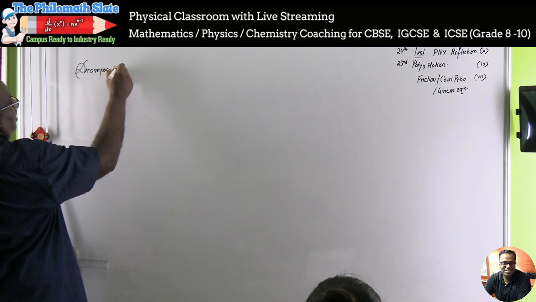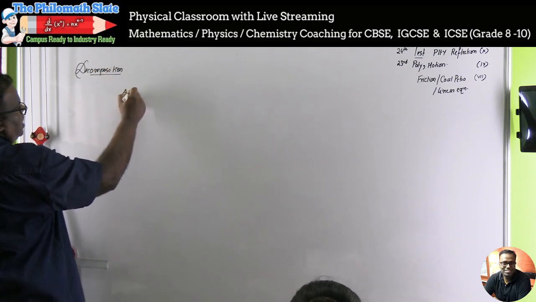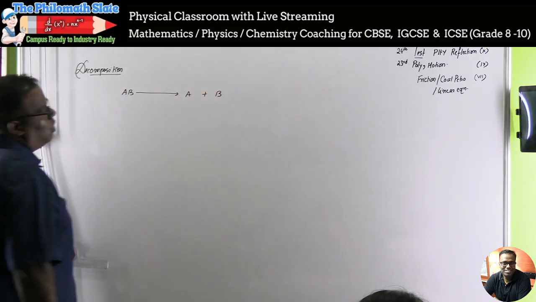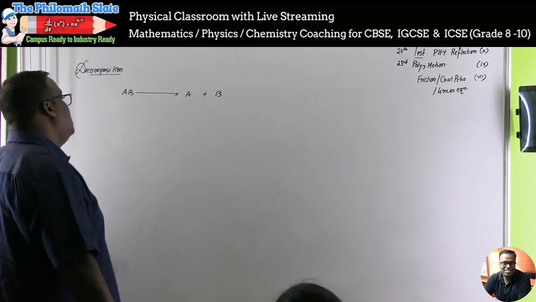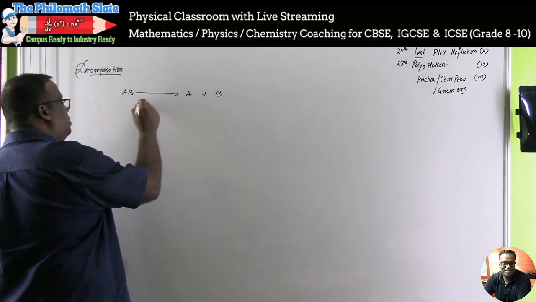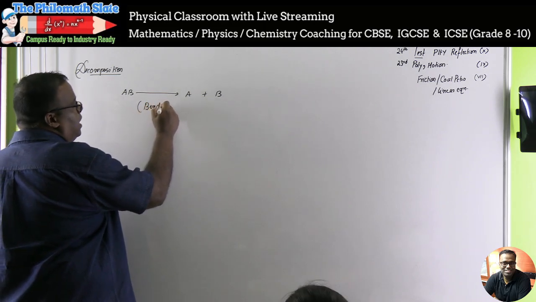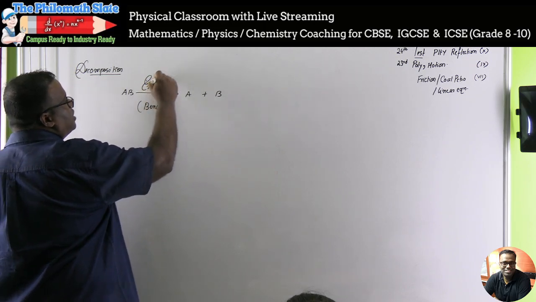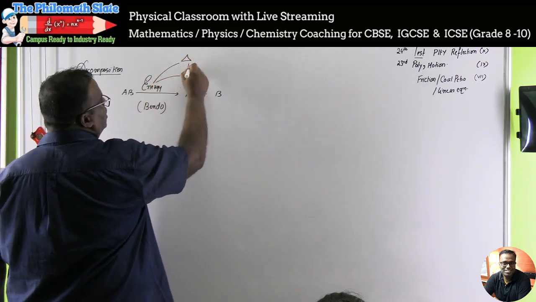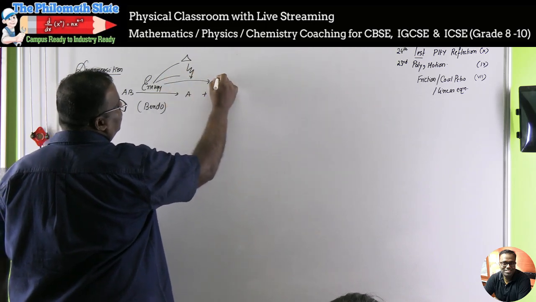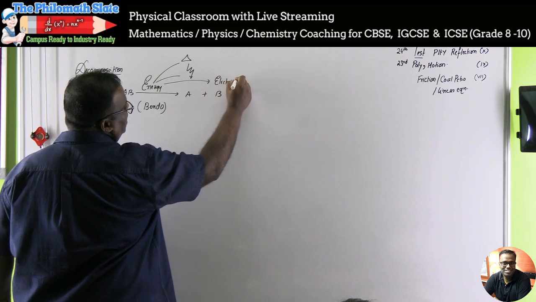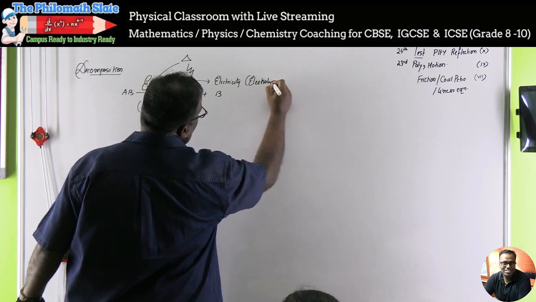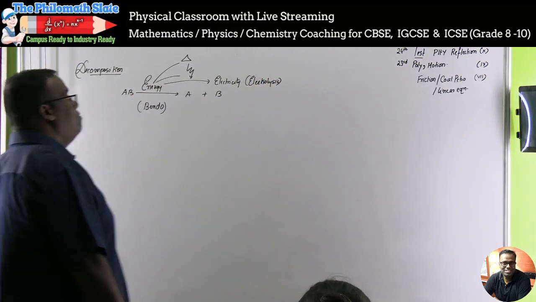Decomposition reaction. A reaction where a substance like AB will be decomposed to form its constituent compounds or the constituent elements, whatever it may be. And decomposition means we are trying to break. So this is a classic case of bendo. That means you have to supply energy, and this energy is supplied either in the form of heat or in the form of light or in the form of electricity. If you supply electricity, then there is a special name called electrolysis. Lysis means splitting, synthesis means making.